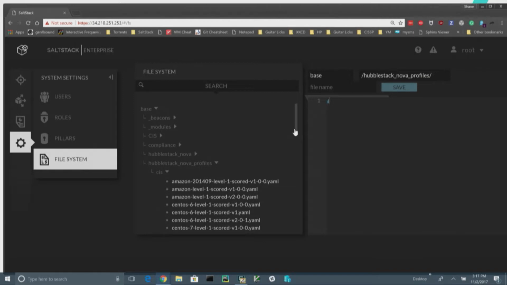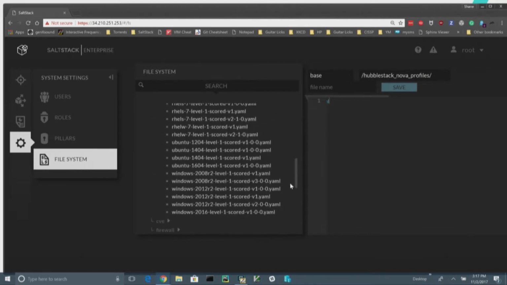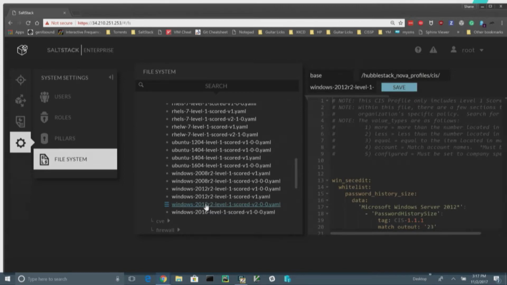So, for instance, we have a CIS profile, which is going to scan also for Windows 2008, 2012, and 2016 to see if you are CIS compliant. Yes? It's very simple to set up. There is 2 predefined jobs, and you can edit those. Yes? So, to show you, it's nothing else than YAML files, which uses WinSecEdit. Because if you look at the CIS benchmarks guides, a lot of the remediation takes place by using local group policy objects. So that's what we're doing here too.